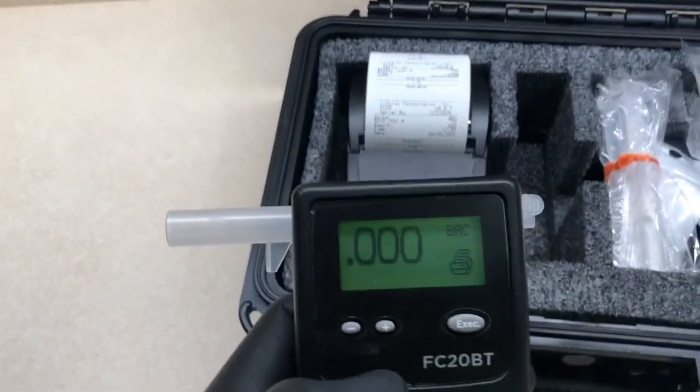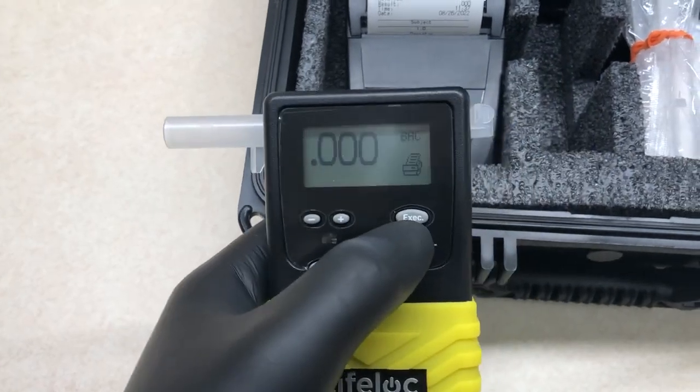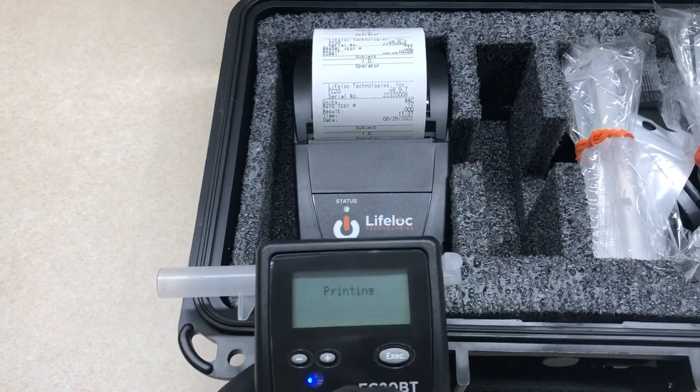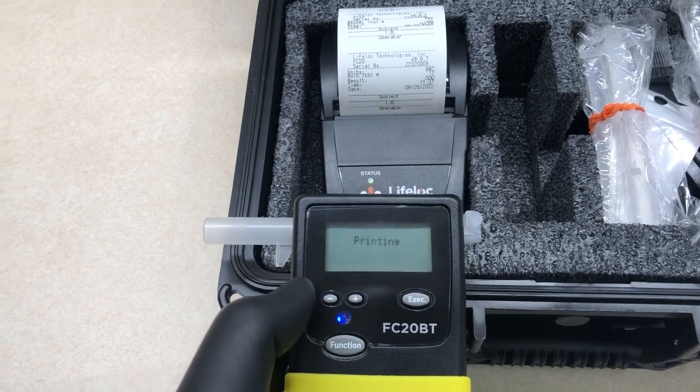0.000. And then to print, all you're going to be doing is make sure you have your printer on. This button that says execute, it has a printer sign right above it. So all you're going to be doing is hitting that printing sign. You don't have to be near it, at least I don't think so.